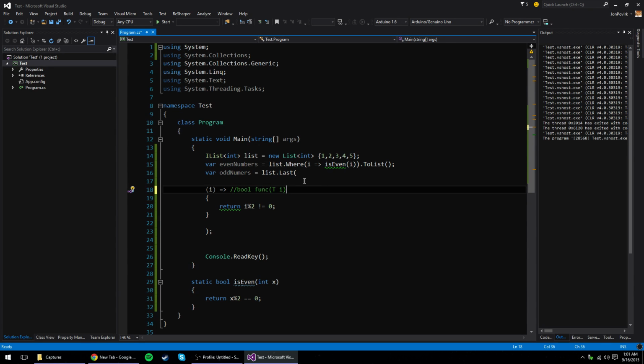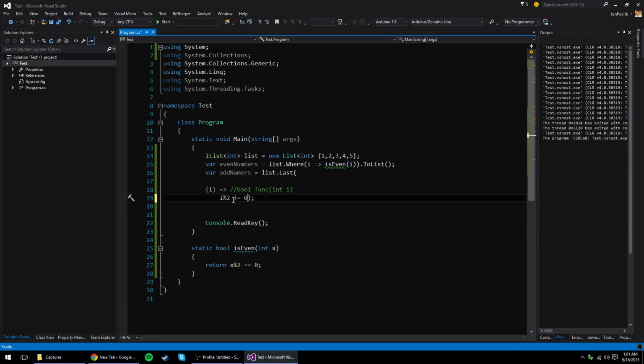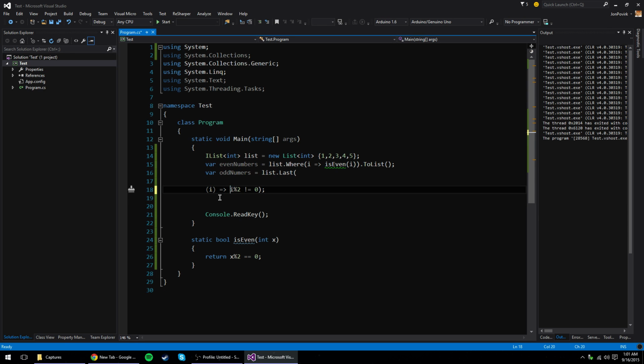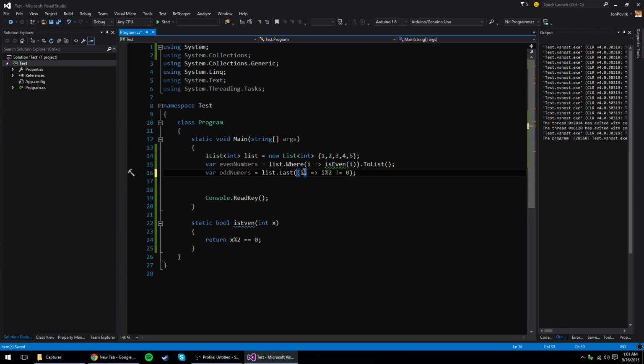And really, this is just a type that the compiler figures out, but we know it's an int. So again, this is what it would look like. We have a single input that's an int, and we're just returning the result of this Boolean expression. And you'll see that this works as well. ReSharper is recommending that you use the regular lambda expression like that, because it's just shorter. And that's a theme in C#, is we want to type as little boilerplate as possible.